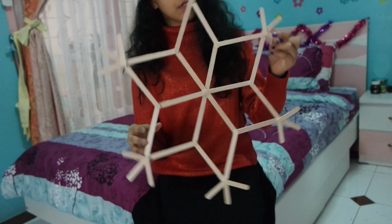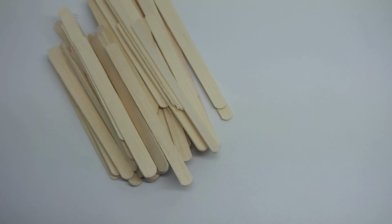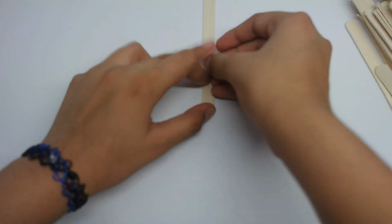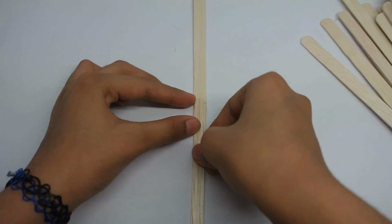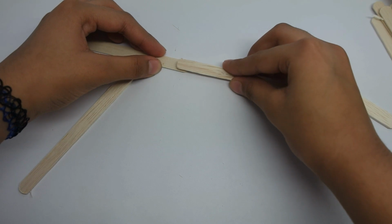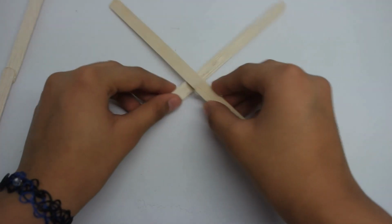Now I'm going to be showing you guys how to make this really cute snowflake made out of sticks. You're only going to be needing some sticks and a hot glue gun. You would specifically need popsicle sticks. First off, I'm going to be grabbing my popsicle stick and sticking two together like so. Now I'm going to be making three of these and you're going to get something like that.